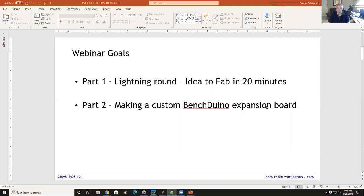The first part is what I kind of jokingly called the lightning round. What I want to do is set the big picture. When I start learning something, what I really don't like to do is dive into the very first thing. Okay, let me explain to you what a dictionary is. Let's start with the letter A and start reading the A words to you. What I really want is the big picture. So I'm going to walk you through, in about 20 or maybe 30 minutes, the whole process: building a schematic, doing a layout, generating the output files, and going to a website and buying a circuit board. So you're going to see the whole process end to end, and you're going to have 100 detailed questions that I'm not going to answer because I want to get through that whole process.